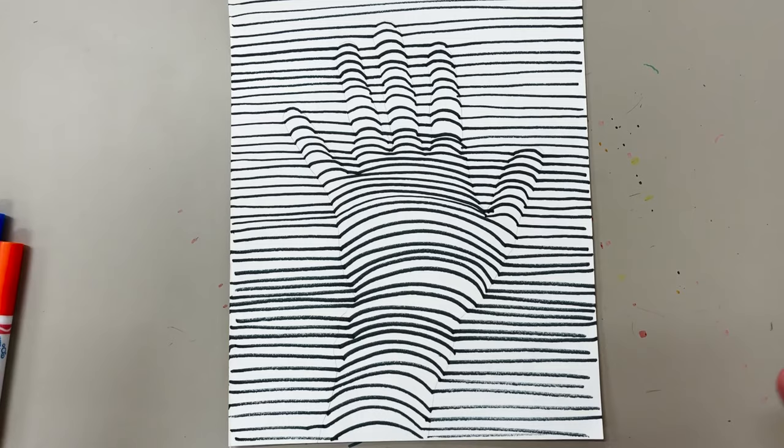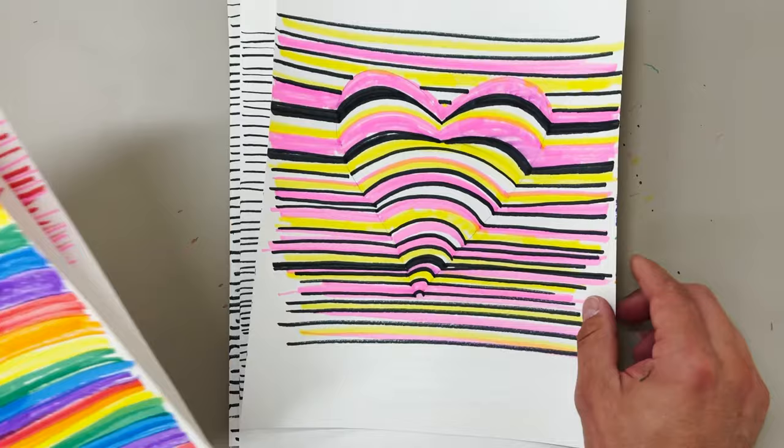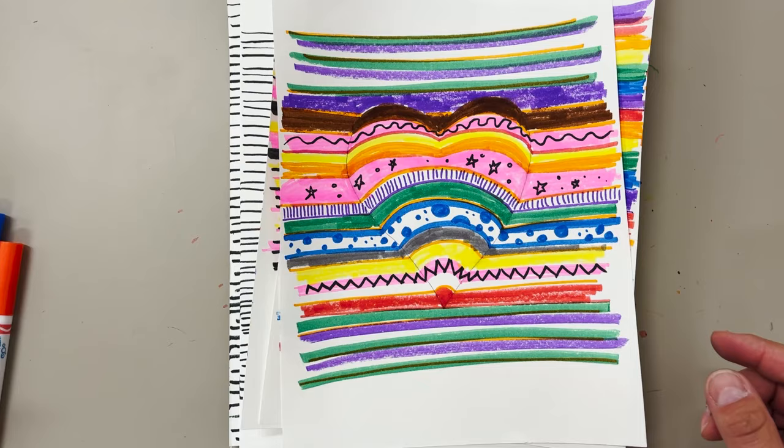So I hope you had fun with that. And just as an example, I wanted to show you that you can also do this with other shapes, like a heart. And you don't need to just draw straight lines all the time. You can have fun with color, pattern, and even put things like designs inside the stripes.